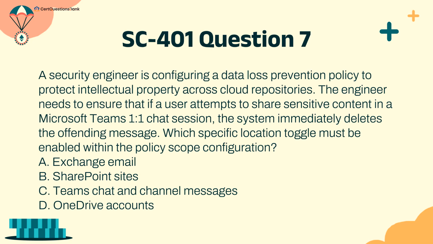A security engineer is configuring a data loss prevention policy to protect intellectual property across cloud repositories. The engineer needs to ensure that if a user attempts to share sensitive content in a Microsoft Teams one-to-one chat session, the system immediately deletes the offending message. Which specific location toggle must be enabled within the policy scope configuration?